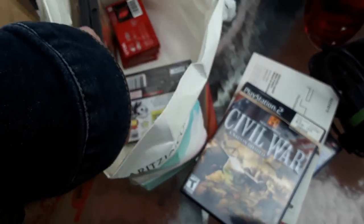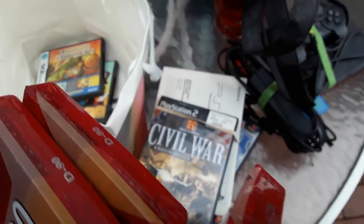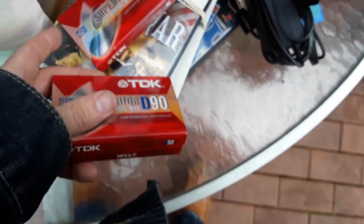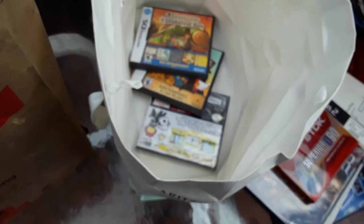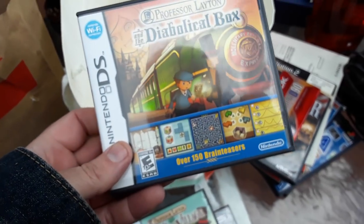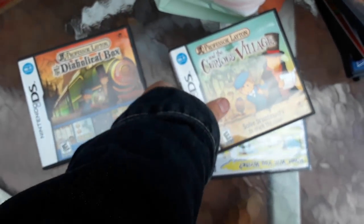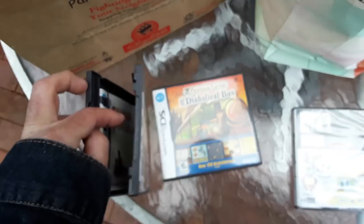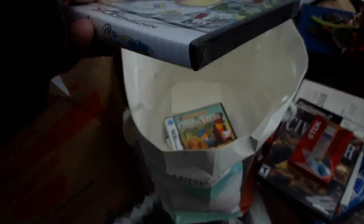There are also manuals and Civil War — plus the PS2. The only thing of value here is probably the Sega Classics and the unit itself, hopefully working. Then they had these for three for a dollar, so I just took them — I can sell these for a dollar a piece at the flea market, that's triple my money. Then these were a buck a piece. I'm not sure if it's a good game but I didn't feel like looking it up; there are two of them so if they're not worth much I can lot them.